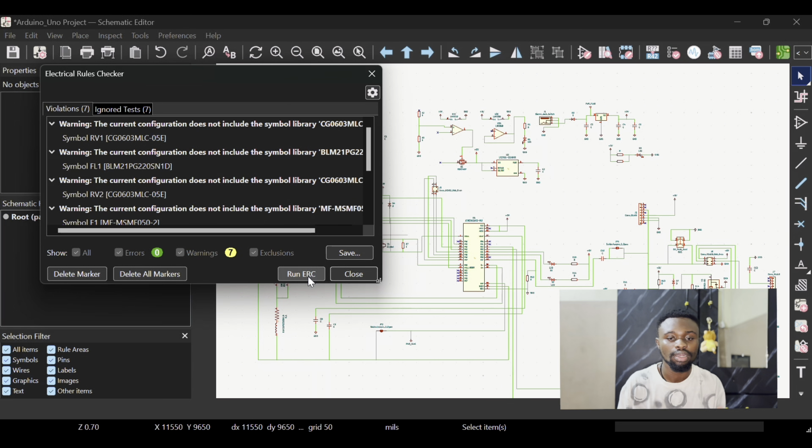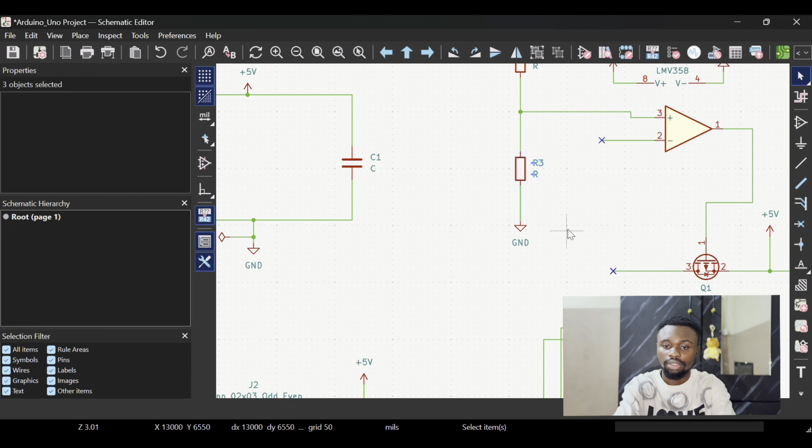So after you add your components, you do the wiring, you check for errors, and then you have to add footprint before you can switch to the PCB. For you to add a footprint, let me zoom in on one component.